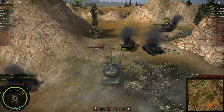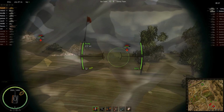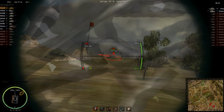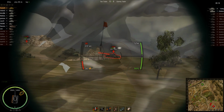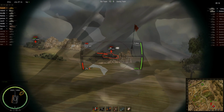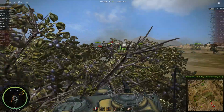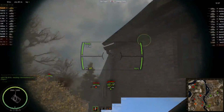But as long as you sit back in a sniping position with your frontal armor towards the enemy, it does pretty decently against tier 8 guns from a good 200 meters away, or guns of tier 9 magnitude from about 600 meters away. You might have a little bit of trouble with tier 9 and 10 guns up close and personal, but aside from that, as long as you play smart, tactically put yourself in a good spot and hidden, it just works out best. The armor's okay. I mean, it's not the best, but you know, it works.